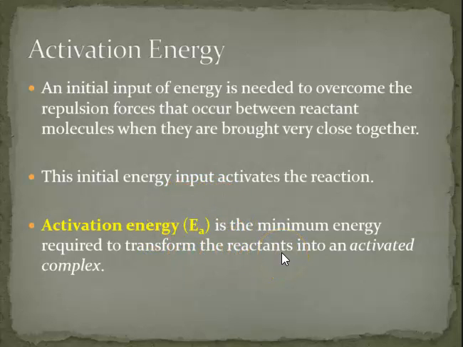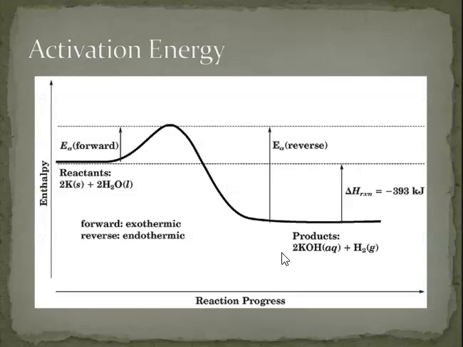So if I'm looking at an energy profile, a reaction profile, like you saw maybe a few chapters ago, a while ago, it's all a blur. This is an exothermic reaction. So potassium and water makes potassium hydroxide and hydrogen, right? It's exothermic because I end up downhill over here.